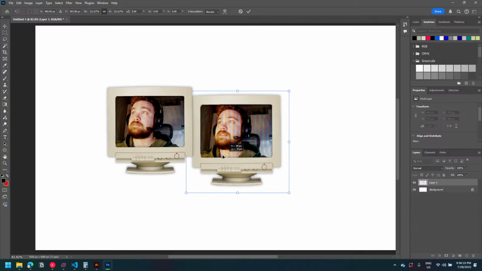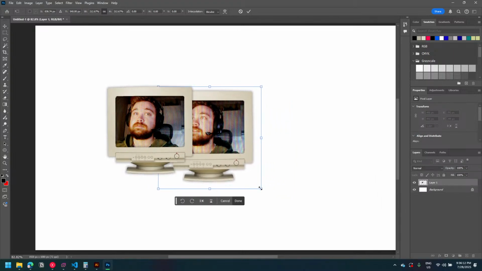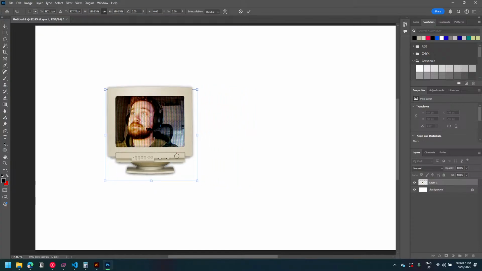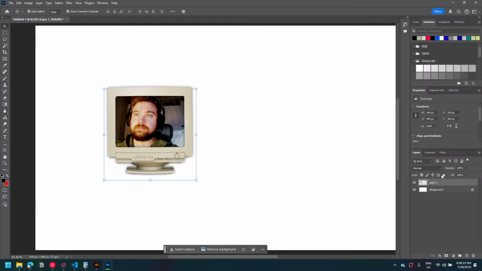This way, I just want to get the scale correct. Alright, this way I know what I'm drawing, right?